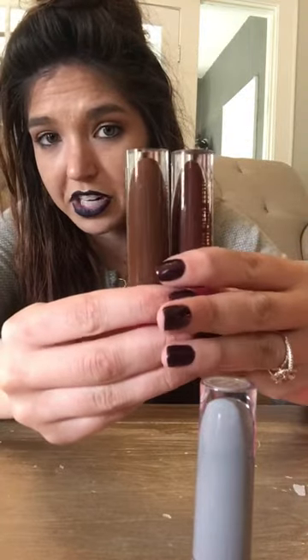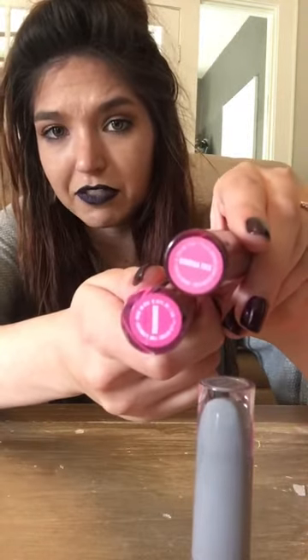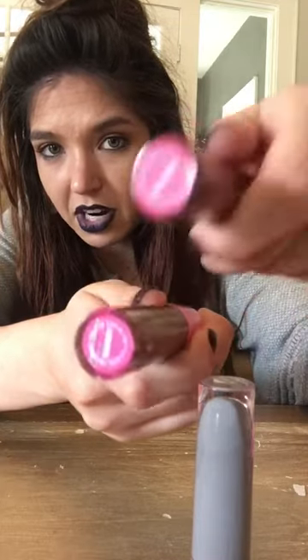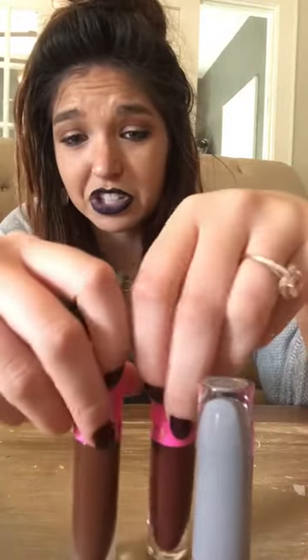The bottoms nowadays have the location, sizing, and all the information that an authentic Jeffree Star has, so you just have to be super careful when buying Jeffree Star secondhand from an individual. This is my real Dominatrix and this is the fake Dominatrix — you can see it's a lot darker with a little bit more red undertones than the authentic. The real Jeffree Star has a hot pink bottom with numbers imprinted on it, and the coverage area at the bottom isn't as large. The sticker is much larger on the fake, but other than that, if you're just seeing a picture you can't tell the difference.